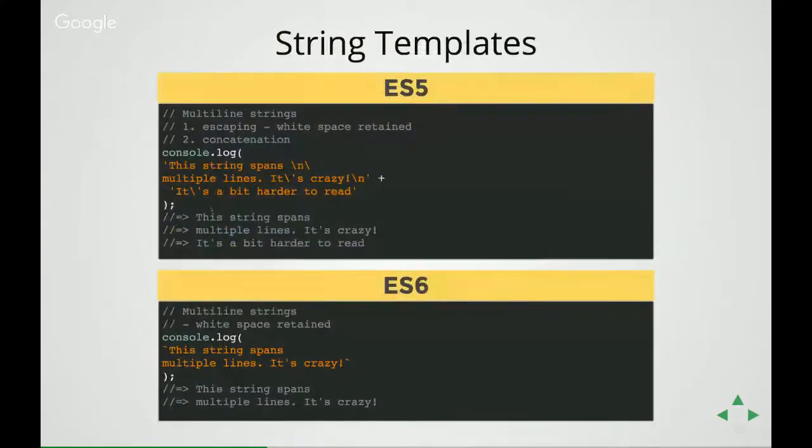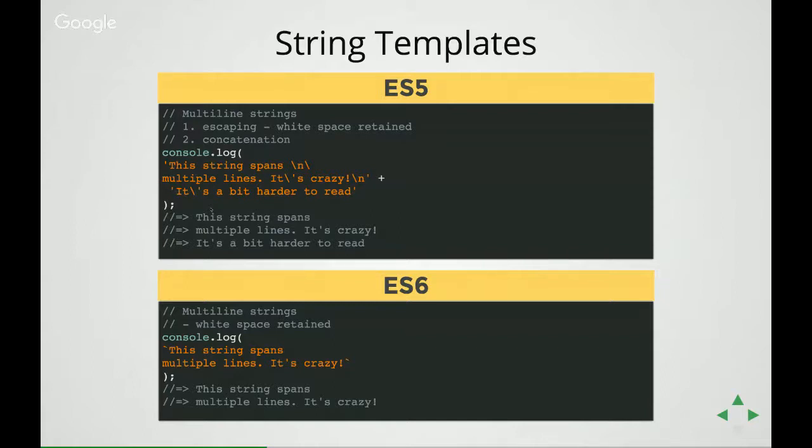For multi-line strings, in ES5, again, you had to resort to weird things like concatenation, or you would have to do a new line and then escape it to continue on to the next one. And then you get really weird white spacing. Unless you make sure that all of your stuff goes right back to the left-hand side, you're going to get the leading white space on some of those. It becomes kind of a pain.